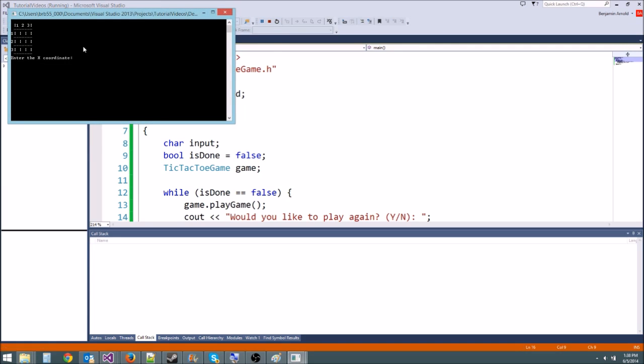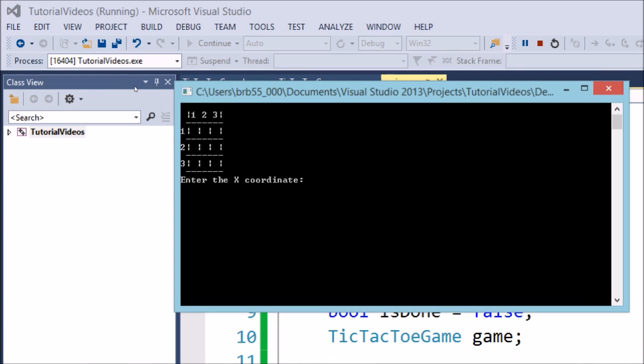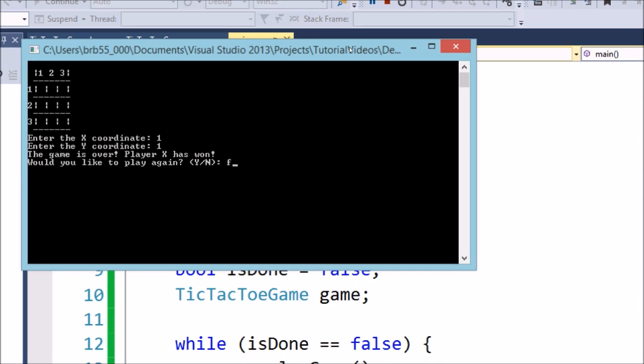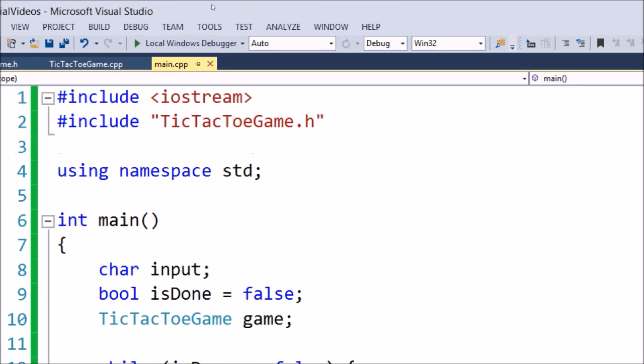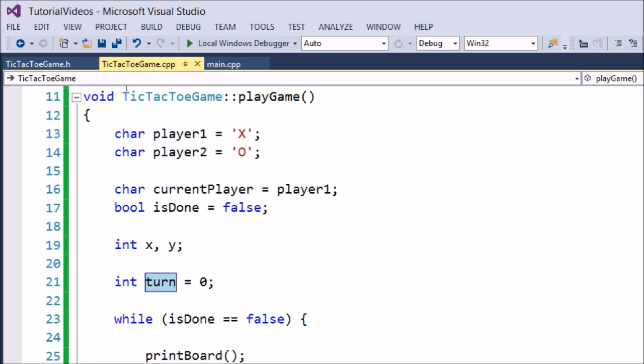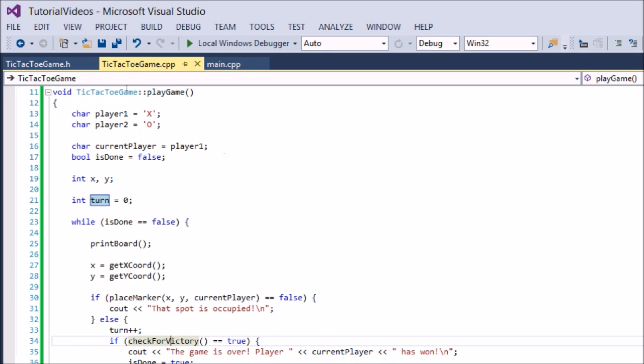All right, I'm going to zoom in here. It's been a long episode, but hopefully you've learned a little something. All right, we're going to enter... we already got player X is 1, so obviously something's not working. X1 immediately. So what's wrong is our check victory function is returning true when it shouldn't.